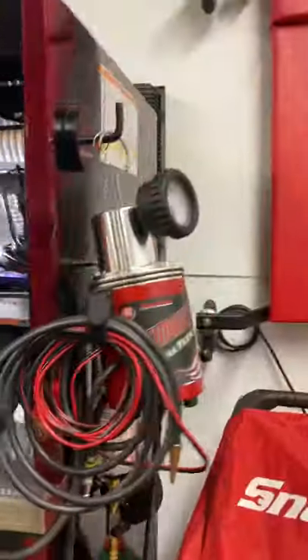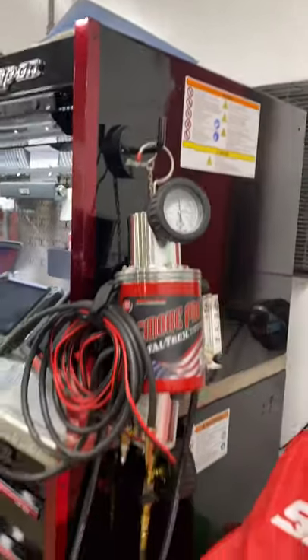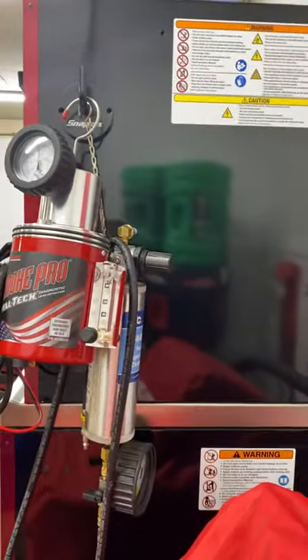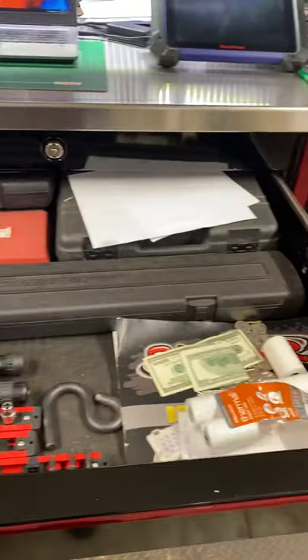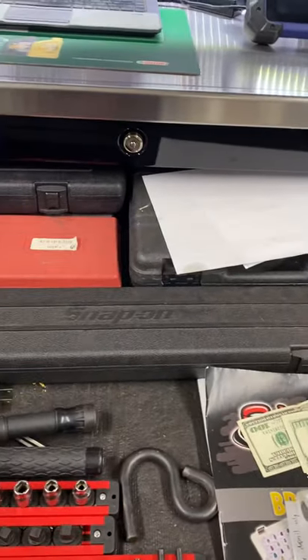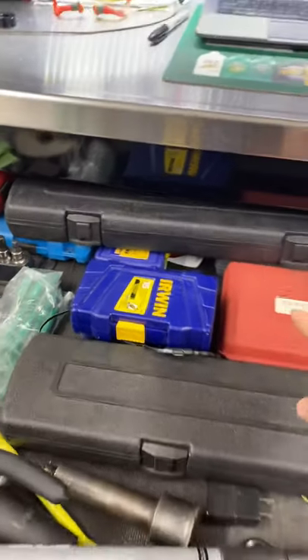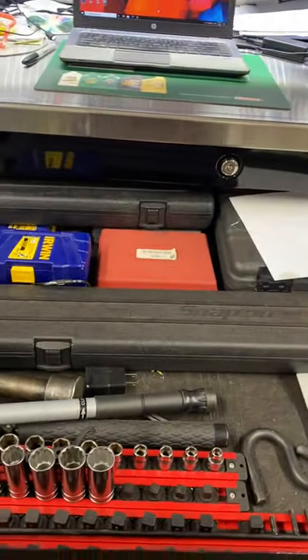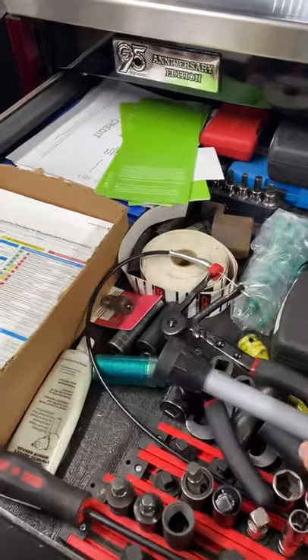Starting on the side, I've got a couple tools and a Snap-on magnet hanging there — an OTC fuel injector kit and the Smoke Pro. Top drawer: I've got inspection sheets, customer money I need to deposit, a three-eighths digital torque wrench from Snap-on, a half-inch, and some random miscellaneous stuff — extra sockets I don't really use and some tools I haven't put away yet.